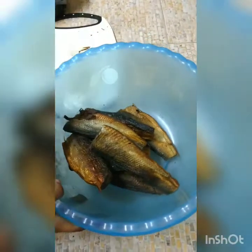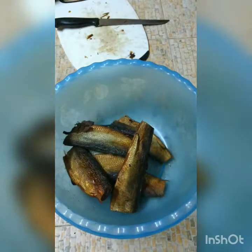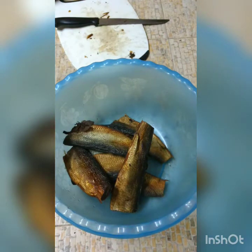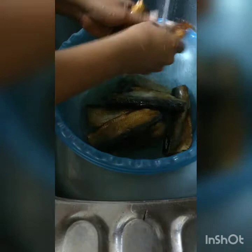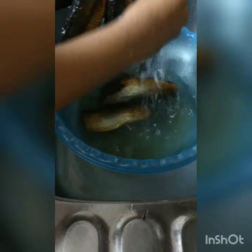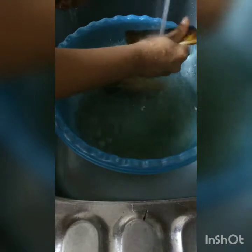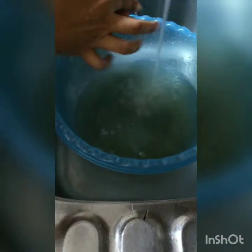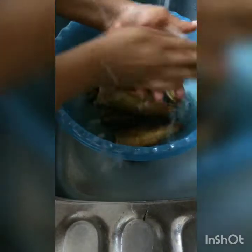Right, so I'm going to wash them. This has to be washed out. I'll show you. Wash them out, get out all that salt that's on top.